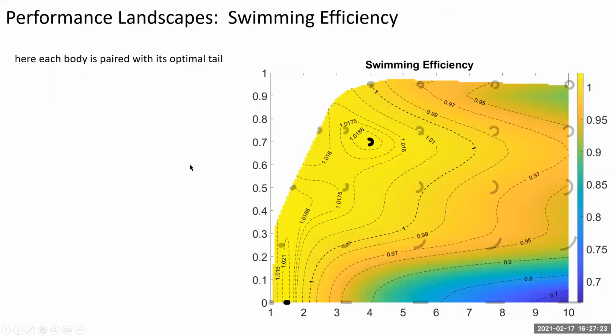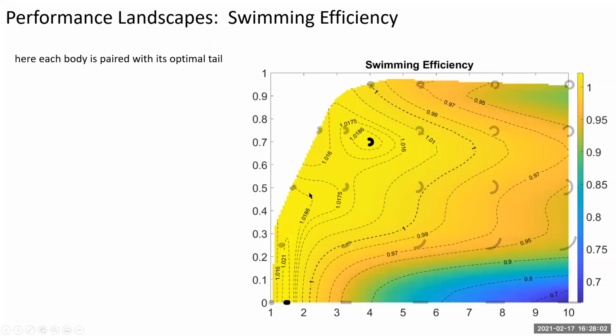So what I then did is, I'm going to show a lot of these landscapes, what I call performance landscapes. So here I've just plotted the swimming efficiency for all these different body shapes. Again, each body shape is paired with its best tail, which I'm not showing here because it'd be super cluttered. But there's a lot to unpack in this plot. So again, we see the lower right. The only really bad shapes you can be are these straight, slender rods. But everything else is within maybe a few percent swimming efficiency. They're all really close to each other.